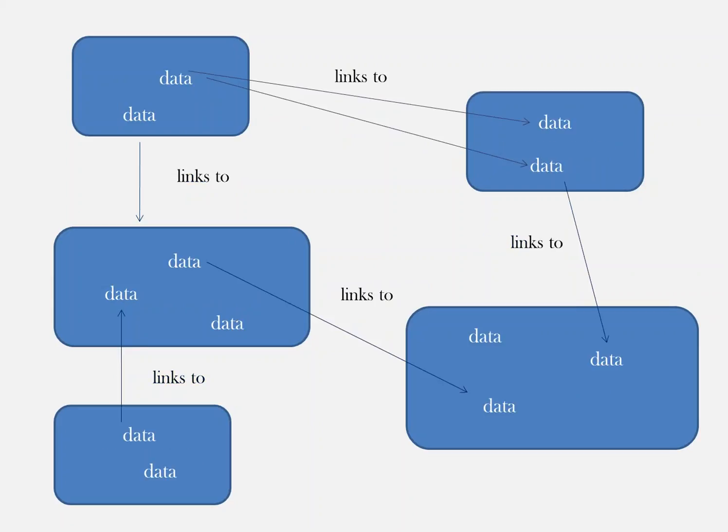With linked data, on the other hand, instead of just these resources that are, like I said, a monolithic thing out there on the web, the individual pieces of data within the resources can be broken down into smaller pieces, and they can be encoded in such a way that computers recognize these individual pieces of data, and then the links can be made between the pieces of data rather than just the web pages as a whole. So that's the overall conceptual reasoning behind linked data.